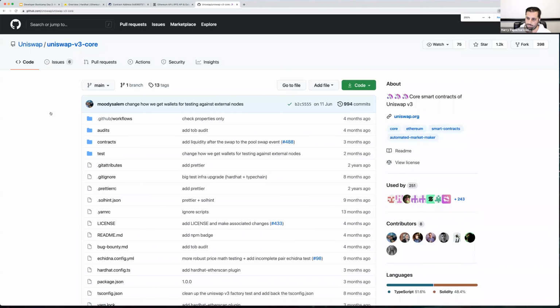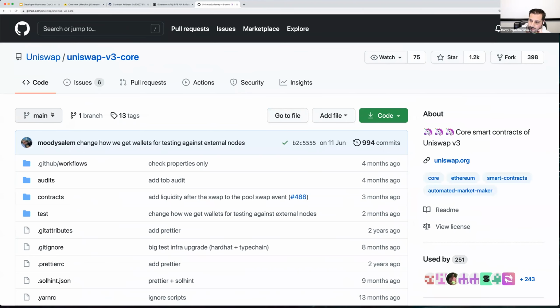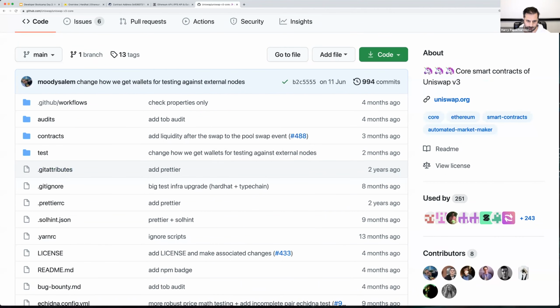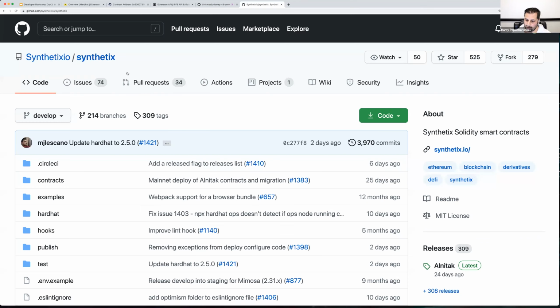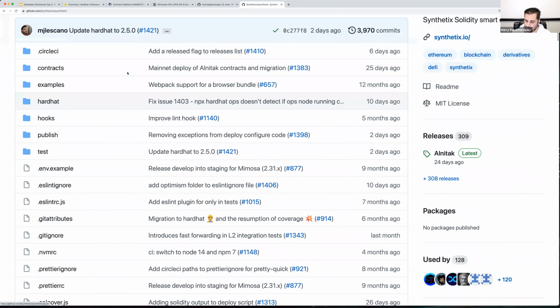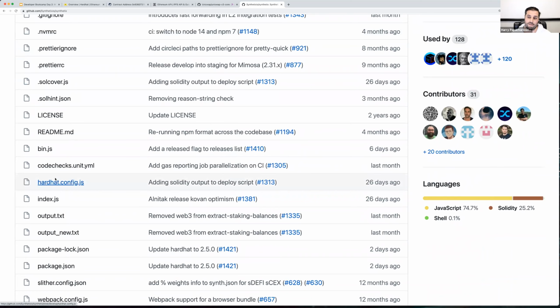I just want to show you a couple public GitHub repositories here. So here's Uniswap v3. As you can see, this is a Hardhat project, just like the project that you guys were working with. Here's Synthetics, a repository for their contracts. Once again, they use Hardhat as well.